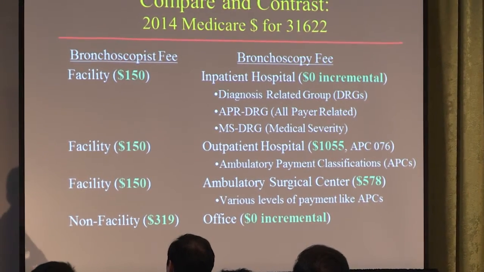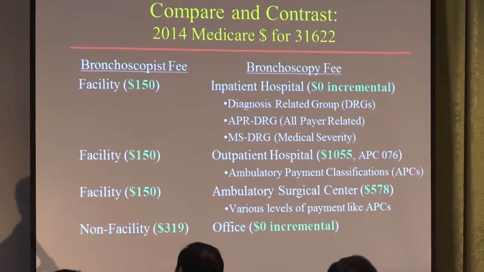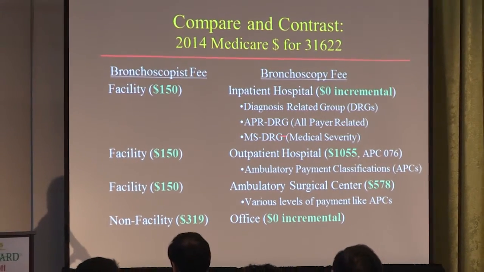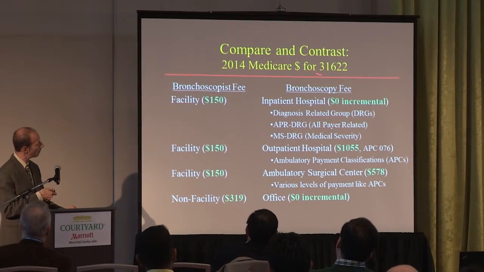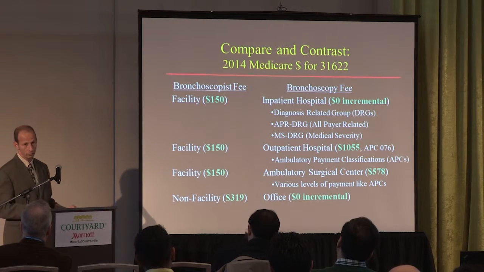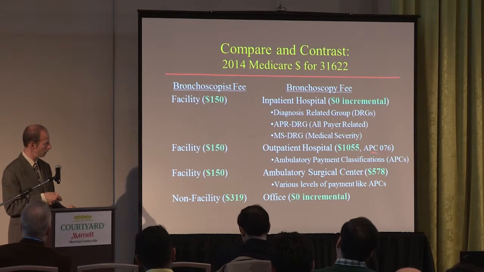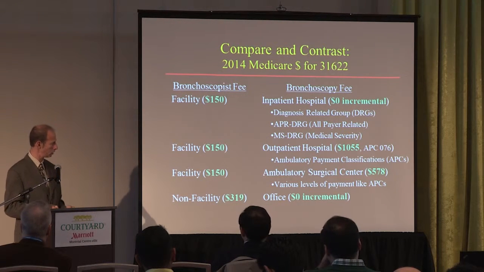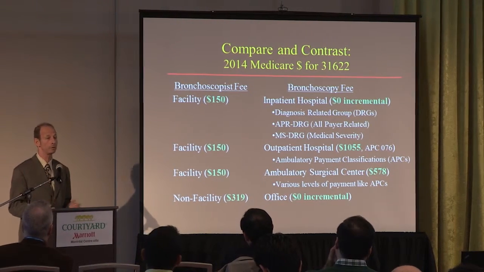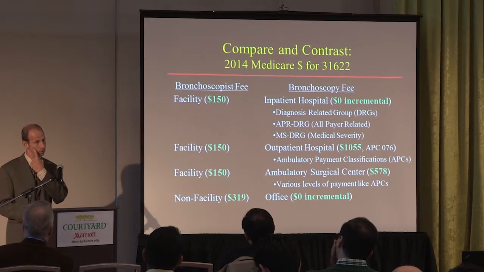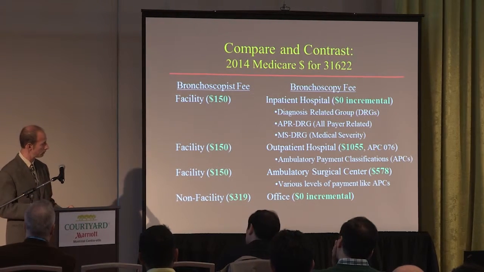That's why it's increasingly hard to do seemingly elective bronchoscopies on an inpatient — the hospital doesn't want you doing that because you're adding costs for which they're not getting paid. If it's done in the outpatient hospital setting, this basic look-see bronch gets paid $1,000 to the hospital under APC 076, the lower-paying one currently. The hospital gets $1,000 as opposed to an ambulatory surgery center — that's why all of our hospitals set up bronchs as outpatient hospital rather than ASC. There's more overhead, but it's well worth it for the reimbursement.